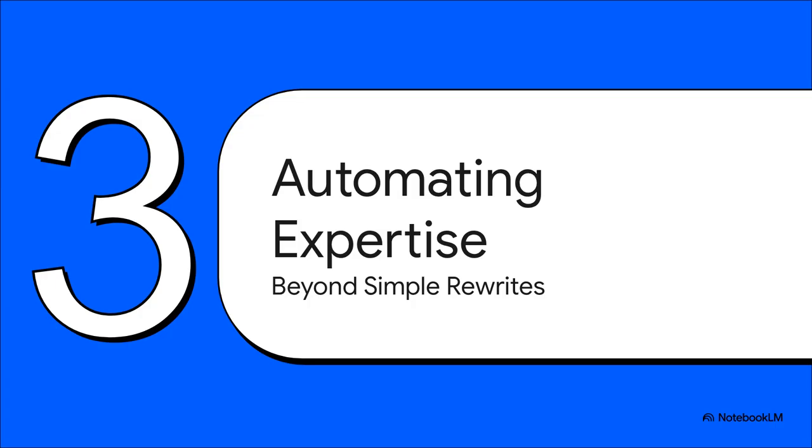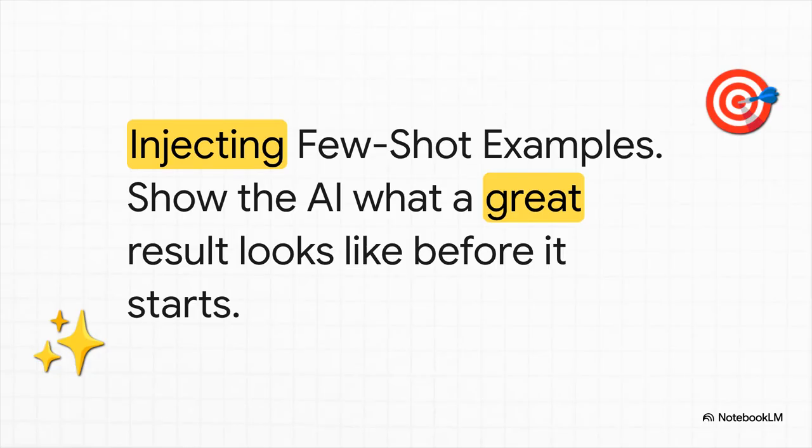All right, so the prompt is understood and the critical parts are safe. Now, the optimizer gets to do the really cool stuff. It moves beyond simple rewrites and starts using advanced techniques that, honestly, mimic what the best prompt engineers in the world do by hand. The first of these pro-level techniques is called few-shot learning.